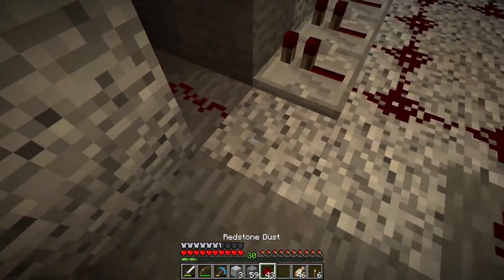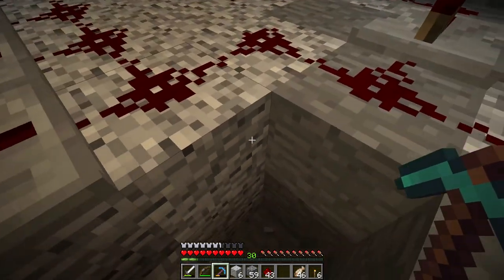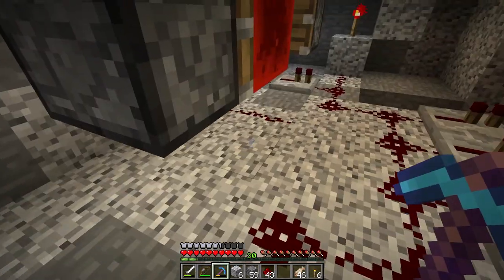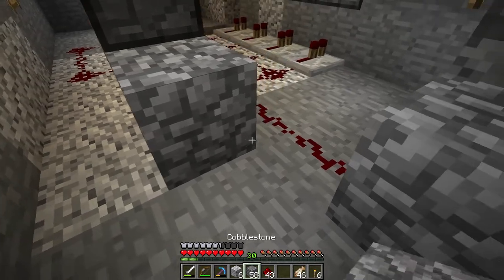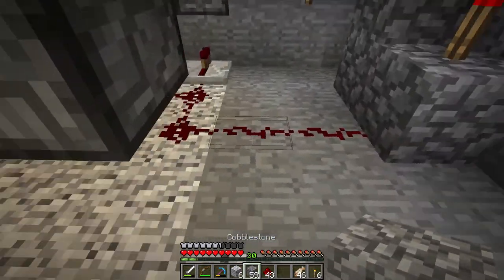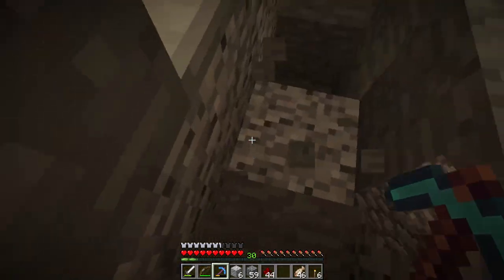Okay, so here is the button. And I'm basically just gonna draw a redstone output all the way over and activate this piston right here. Which might look complicated, and it kinda is. Nah. But I think we'll manage. We'll survive this.